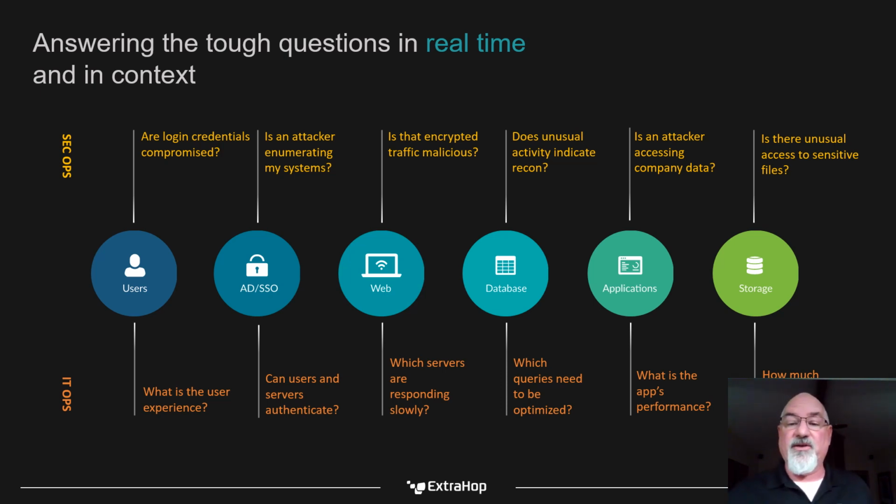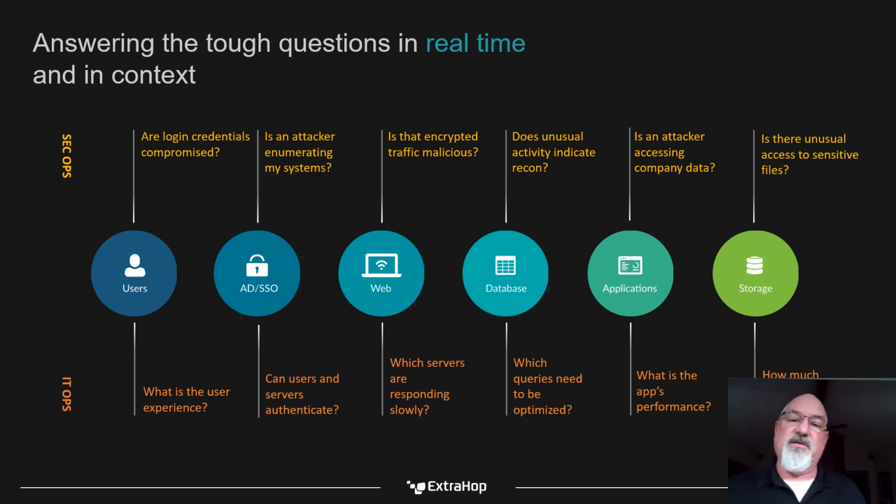Is an attacker enumerating my system? Brute force attacks. I still contend that a lot of brute force attacks are missed because people aren't paying attention to the right things. Which servers are responding slowly? IT ops: I want to know what's slow, what's fast. What is the speed that is normally happening, so when the development team releases something, I can tell that there's a difference. Maybe I need to figure out for my load balancers how often they need to health check. There's just a lot of things for when servers are responding.